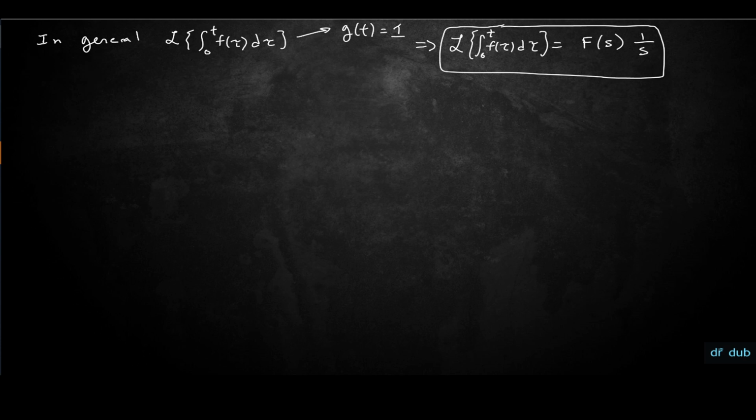So, furthermore, you could write it as an inverse transform and say that Laplace inverse of something like F(s) times 1 over s would just go back to this integral from 0 to t of little f(tau) d tau. So if you were to evaluate this Laplace inverse, you would just have to do this integral on the right hand side.